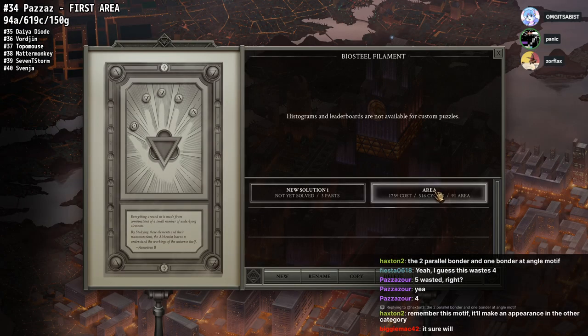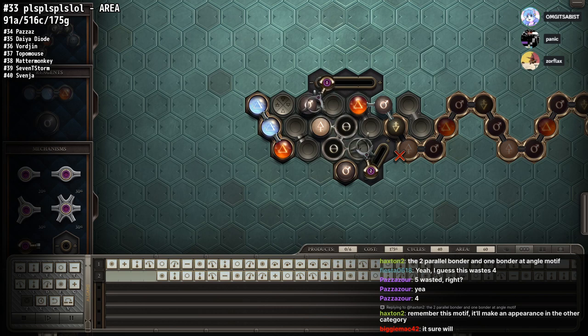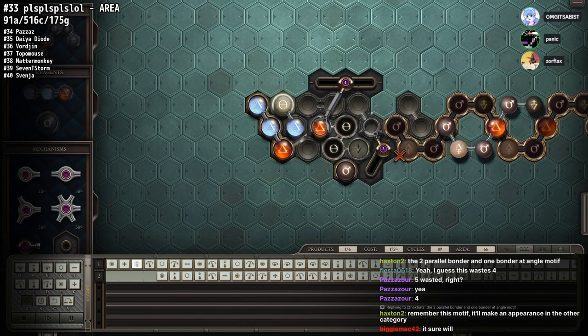Next, we have a three area drop to plus, plus, plus, lol. Well, four area when I have mattered. New submitter. Or just somebody trolling with a wacky name. I think I've seen this name somewhere before.